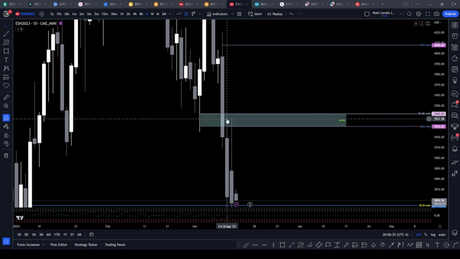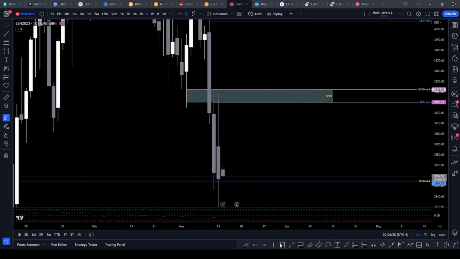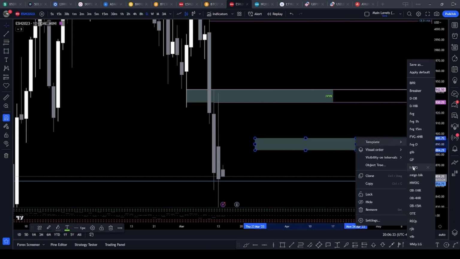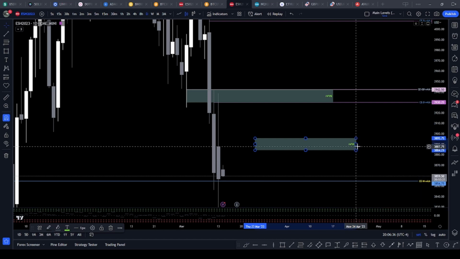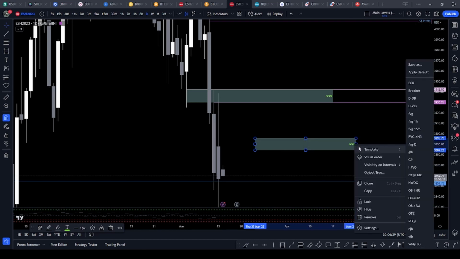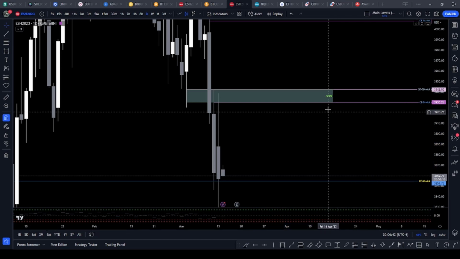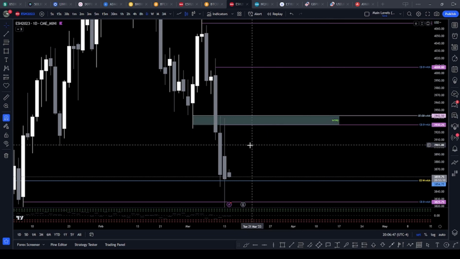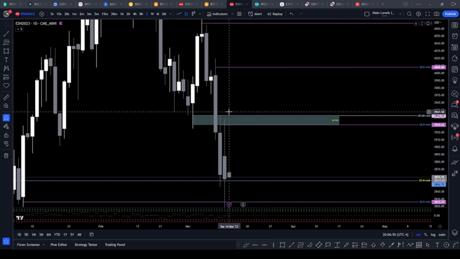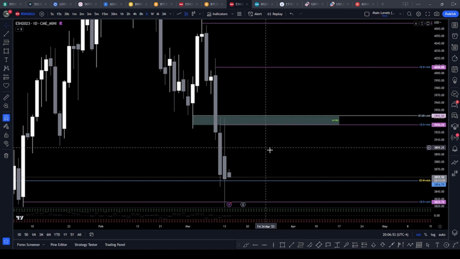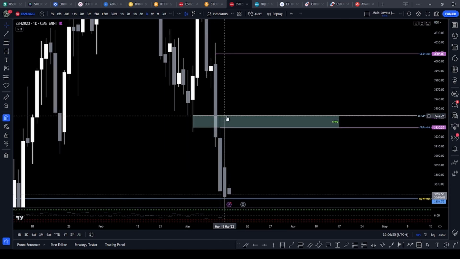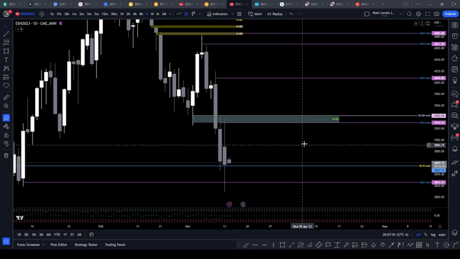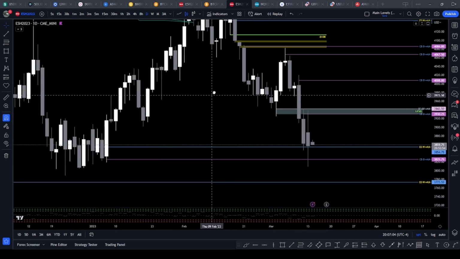So I have a custom box also called, I believe, IFVG. This is also a recent teaching by ICT. It means implied fair value gap in between two wicks crossing opposite of each other. So you draw it out, see what happened. We traded back into it, and then we dumped. So if you go to a lower time frame, look for your entries and all that business. That is just an example.